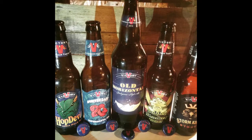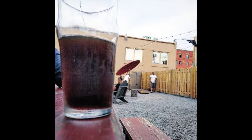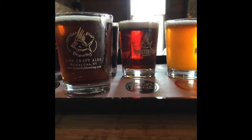I think it's better when it's got a slight chill to it, which helps with that booziness. I don't want to let it warm up too much in my hand because I'll pick up on it more. And two, I think this is a beer you have to sit on. That's why I bought three different bottles of it, and I'm just going to sit on them and wait, because I definitely picked up that this is going to get a lot better as it ages. Oh, yeah. So don't turn away from it. You had it once, that's great. Taste it again. If you can, buy one bottle, sit on it, take a year or two off, and then come back to it. I bet it'll be a completely different animal.